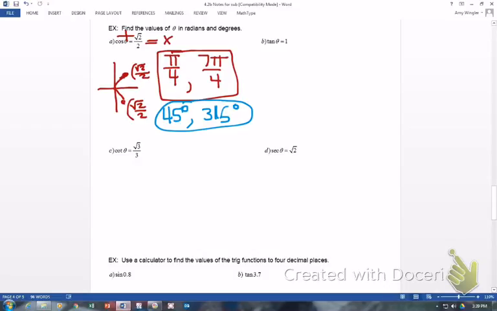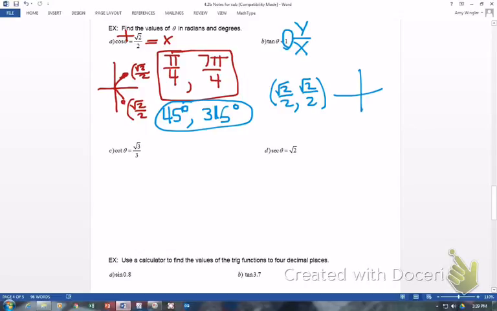So now let's look at tangent. You have to remember tangent is equal to the y value over the x value. So since tangent is equal to a fraction, this value that's actually given has probably been reduced. So where on the unit circle can you take the y value over the x value, reduce it, and get 1 for an answer? It's got to be somewhere that has radical 2 over 2 for the x and radical 2 over 2 for the y value.